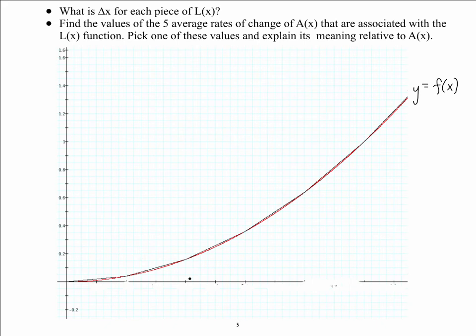So let's say I've got some interval from here to here, and I've got a current x value right here. So if I wanted to find the average rate of change over this interval, what would I do? That is the question. What do I need to know and what would I do? Take a second. Think about it. Or if you already have an answer, see if it's the same as what your neighbor thinks.